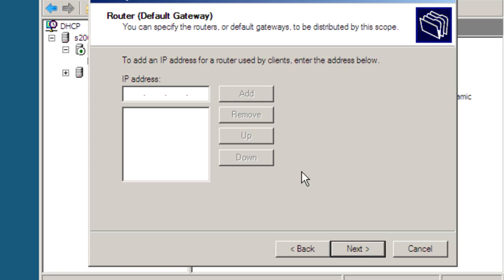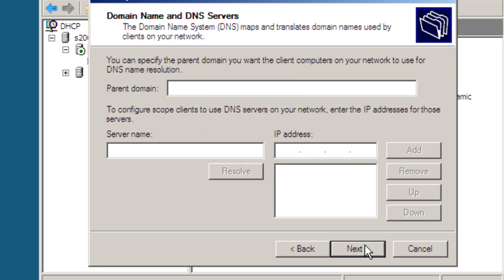This section here is if you have routers, you can add those IP addresses directly and it will be stored here. So click Next. Here domain information and so on can be inputted.